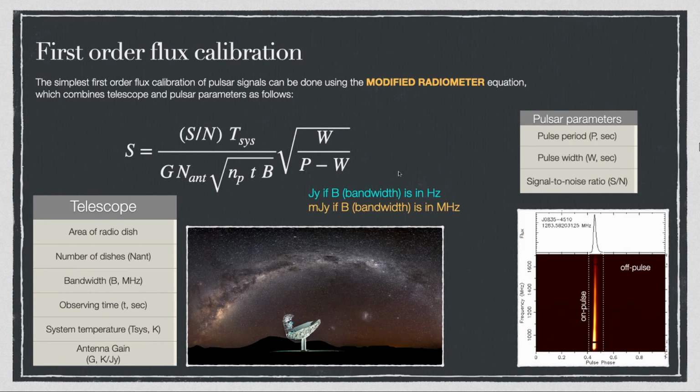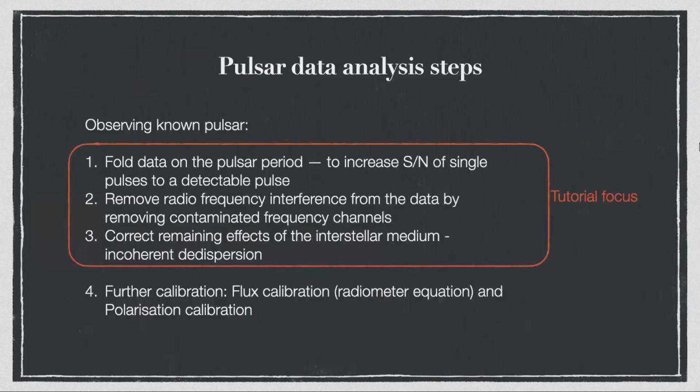Obviously a wider pulse shape here would be a fatter thing with more flux. And the pulse period, all of this combines to basically give you an idea of the duty cycle, right? How much of the time spent observing a pulse rotation is it on, and by how much is it on?